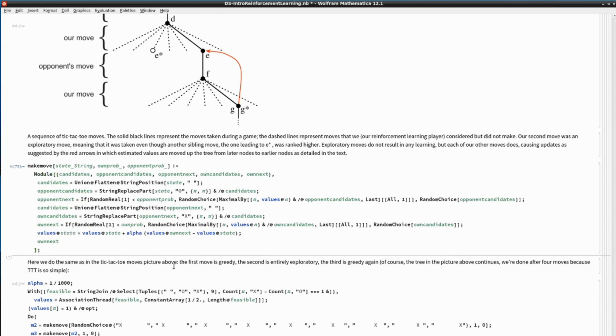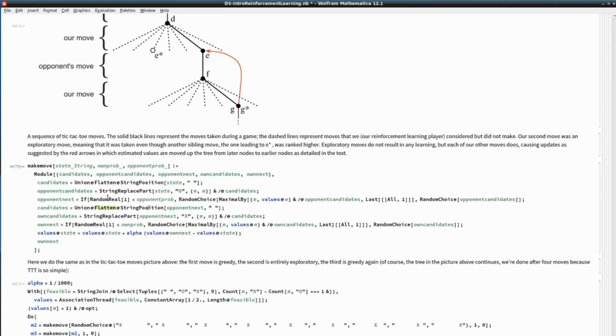All right. So this function works by first finding out all the candidates that our opponent has. And as the opponent makes the next move, these choices are where there is an empty space. The field hasn't been filled yet. And next we replace them with an O. That's the candidate moves that our opponent has. And the distinction between exploitation and exploration I make with random numbers.